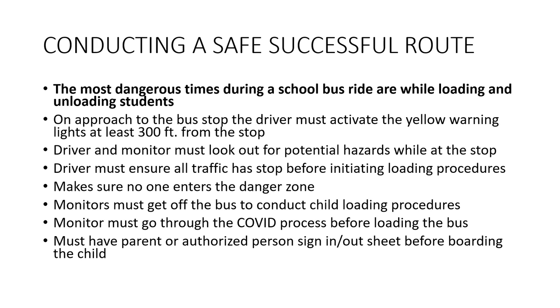That way you have better control of the child, and you can supervise him better when he's getting up on the bus. Plus, right now we're using COVID procedures. You have to get off the bus and ask questions. You need to take the child's temperature. You need to ask the parents if the child has been around anybody who has tested positive for COVID or has exhibited any symptoms, or if the child has a cough, or whether the child has been okay for the evening. You must determine whether he is okay to put him on the bus and take him to the center. So the monitor has to get off and do these things.